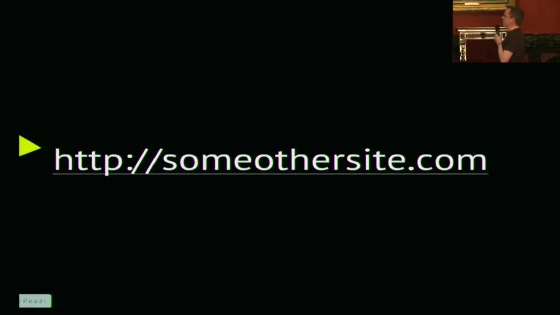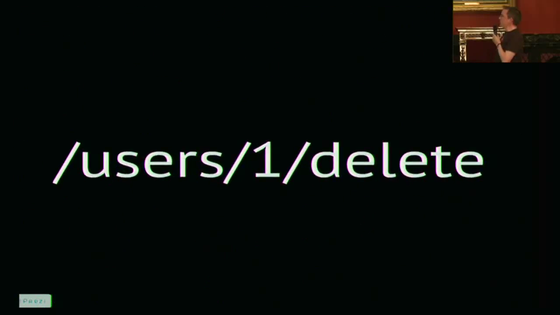Okay, now we find a link to http://someothersite.com. So do we want to crawl that? Do we want to go to the other site and crawl that link? Well, that starts to become really interesting, because if you're a tester, that's called off-scope testing, and it gets you chucked off site. You get chucked off site if you go off scope, because someone will think, oh, you're attacking this other third-party site, and that's not right. However, say we use a third-party service, something like a PubSub service, where we send data out to them and we get data back. If you don't follow that link, you're not going to know about it. So your picture is no longer complete. And the more third-party sites and services you use, the harder it is to actually get a complete picture from a crawler.